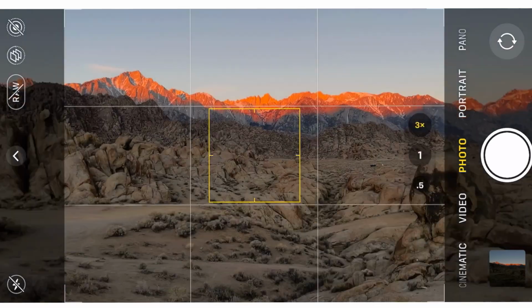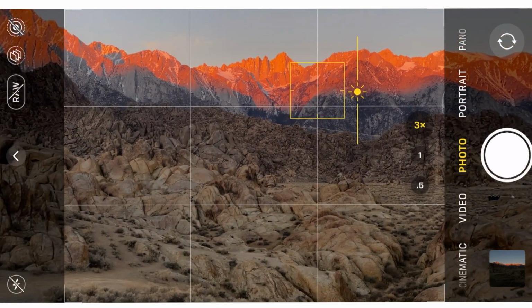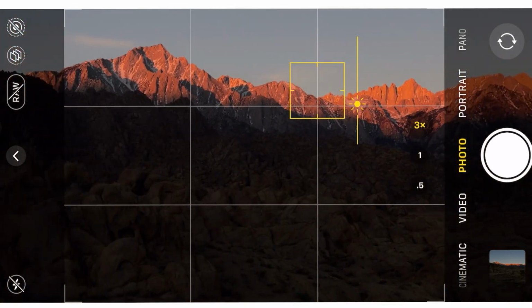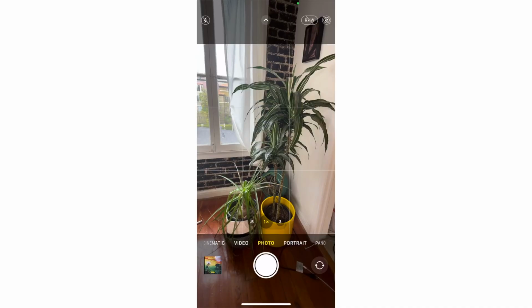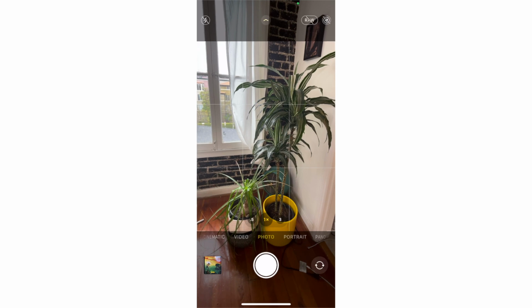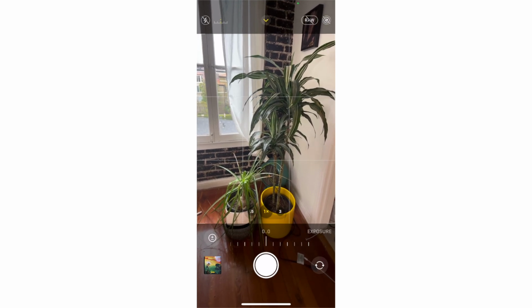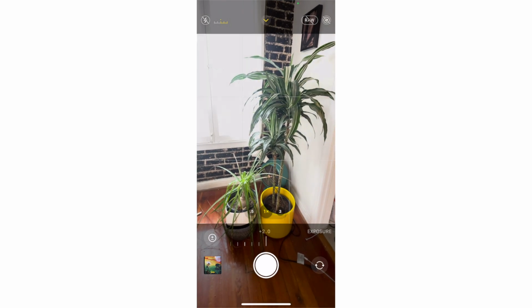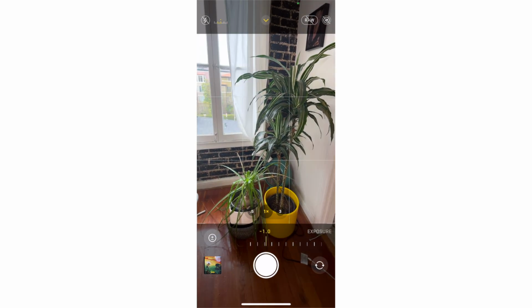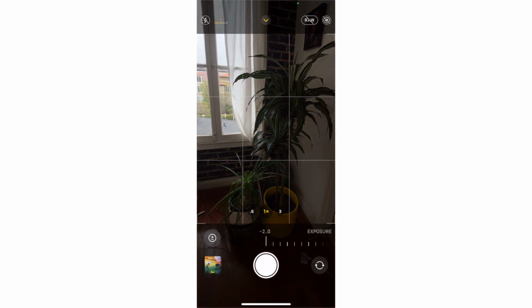So finally, Apple included exposure compensation. I know you could do it in the past by tapping on your screen, moving your finger up or down to change your exposure. Now you just press on that little drop-down menu and then look to the right. There's a little circle with a plus and a minus in it. Click on that, and then you get a little meter. You can move your meter up or down 2 full stops.